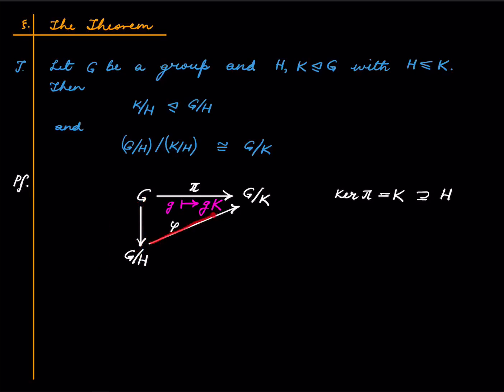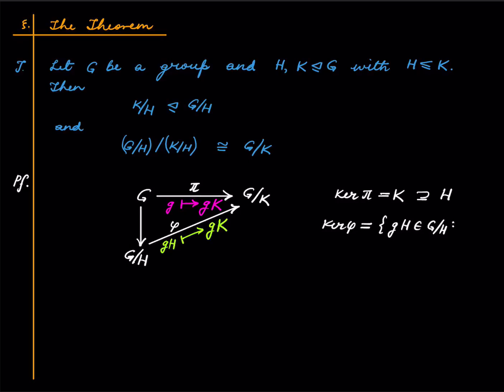All right. So now what is the kernel of phi? Let us figure out what is the kernel of phi. So kernel of phi is those elements in G mod H such that, so okay, what is phi? Phi takes G goes to GK via this route, and G goes to first GH, and then it has to go to GK because this diagram commutes. So phi just takes GH to GK. That's what phi is. So this is for all G.